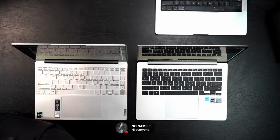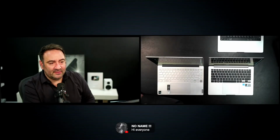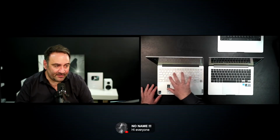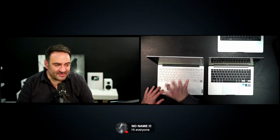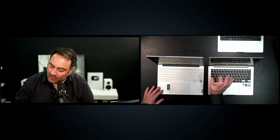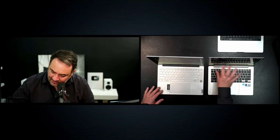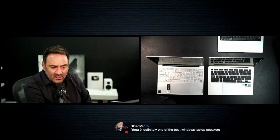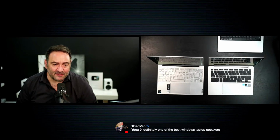All right, so what did we learn here today? We learned that I should have taken off the screw and the strip before I opened it up. But besides that, the sound is phenomenal on this. Dolby Atmos speakers are really good. The Samsung Galaxy Book 3 Pro, not quite as good with the same Dolby Atmos setting as well. And then the MacBook, which is back there, had the best sound of them all. What Apple does with their sound is pretty amazing, I got to say that. Yoga 9i, definitely one of the best Windows laptop speakers. Absolutely. Clear winner.